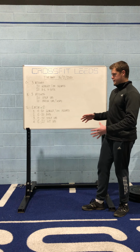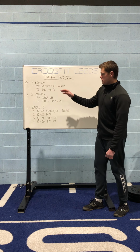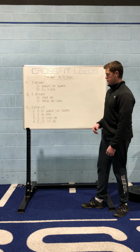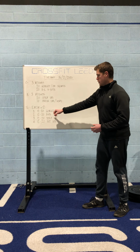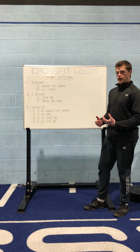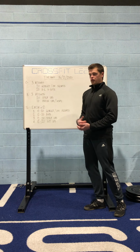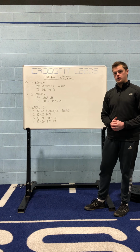It's going to be quite a short turnaround compared to some of the every minute on the minute stuff that we've done in the other workouts. But you should have had a good amount of rest coming off this second part here before you go into this. So let's just try and whiz through it and crack out 3 rounds essentially. But remember, if you're doing your goblet squats there, if you do your 20 reps in 40 seconds, you've then got 20 seconds to rest before you move on to the next section. So it's not just going straight through, you've got that every minute on the minute format for that part.